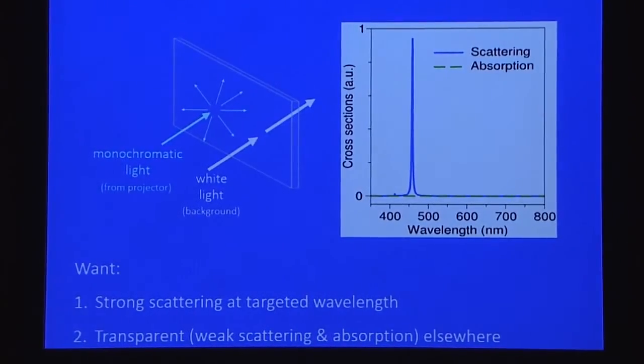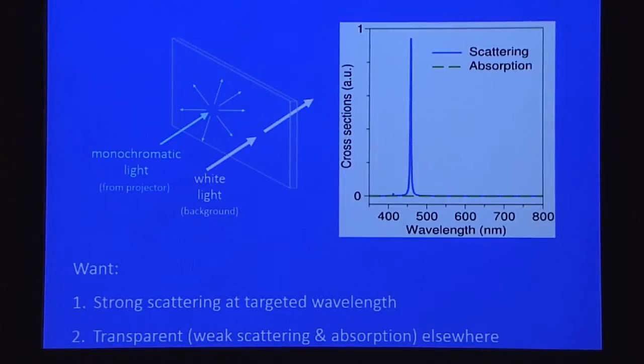Then if I shine a blue laser of that exact wavelength onto it, I should be able to make a strong image. But if I just look at that glass, then it should be largely transparent. Why? Because only a tiny portion of light is in that exact wavelength. And then I make one for blue, one for green, and one for red, and I have a full color display. Now, there are many ways in nanophotonics you can imagine implementing something like this. So we are working on a wide variety of them.